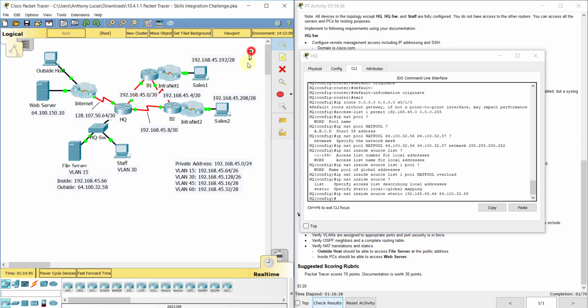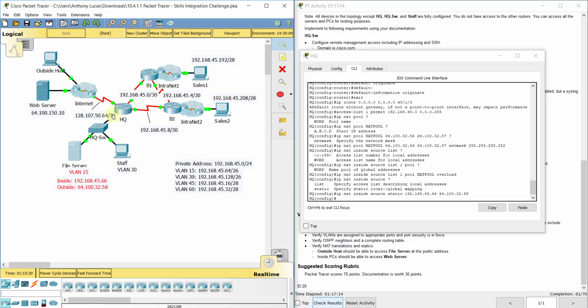Now, basically what we're saying is these two networks, these two PCs up here, have permission to go talk to HQ and say, hey, I need a public address before I go to the outside internet, and it's going to choose from these two public addresses that we set up in the lab. Okay, so those two are inside our network, on the private side, and they want to translate to these two addresses before leaving HQ. Over here, we've got this file server, and it always wants to translate these two before it leaves HQ.